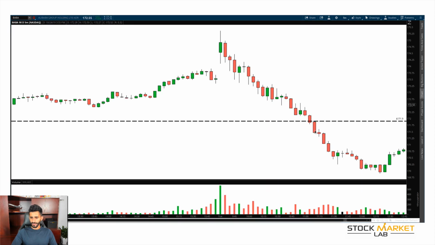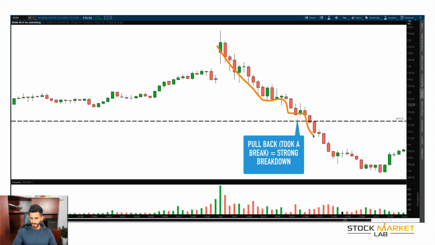Here's another example. Boom, stock sells off, consolidates, sells off, takes a break, sells off, right? This is giving me a higher confirmation. Now, if this stock from this level and this level didn't take a break, I wouldn't be comfortable buying puts or shorting the stock here. I'm more comfortable because I was able to see stock goes down, buyers are holding, sellers take control, buyers are holding, sellers take control, right?